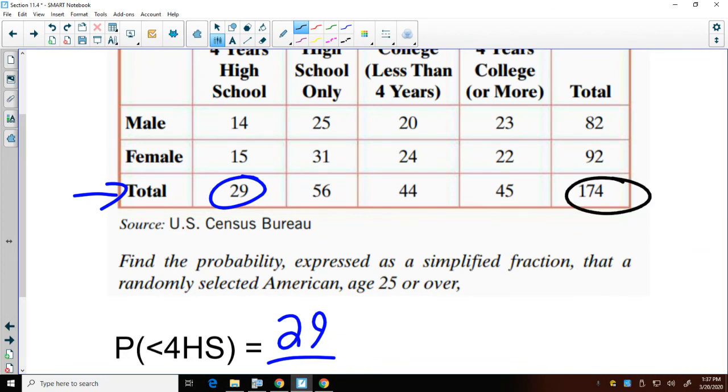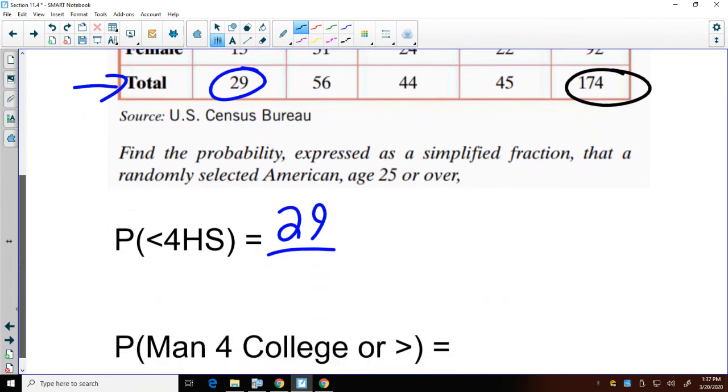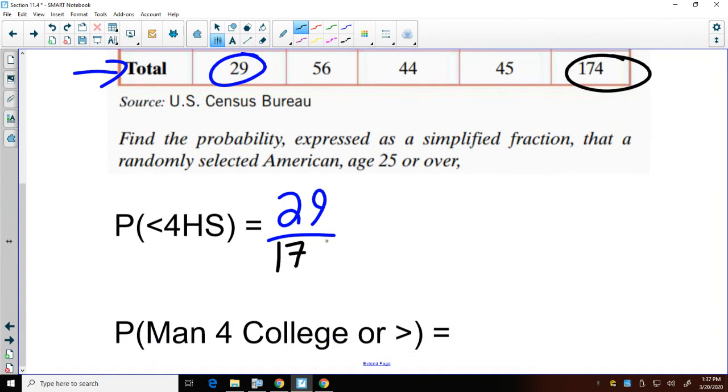Okay? So the directions also say these probabilities should be as a fraction. So this is, again, where you need that calculator, because here's where you're going to get some of those large numbers, so let the calculator do its work. So we go into our calculator, we put 29 over 174, and we let it reduce, which it does reduce to 1/6. That's the fraction that they want. Okay, so no rounding on this one. They actually want you to have the fraction.